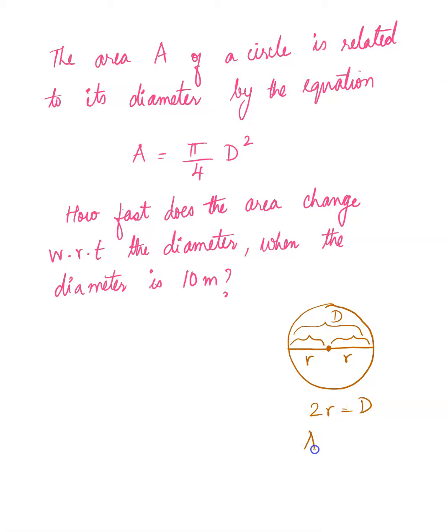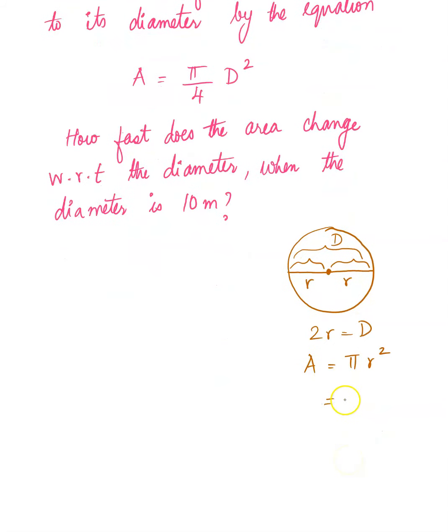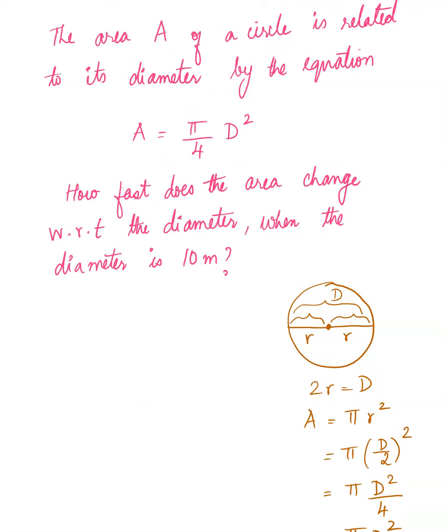So we know that the area of a circle is pi r squared. We've seen this. But you remember that r is, if you want to rewrite this in terms of d, we know that r is d over 2, diameter. Half of the diameter is your radius. So pi times diameter over 2 squared. I'm replacing the r with d over 2. So that is pi d squared over 4, which is the same as pi over 4 d squared. So if you look at this expression here in the problem, it's not something new.